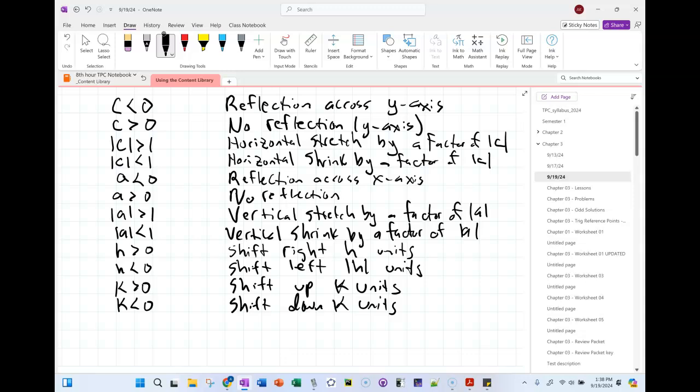So this list of criteria, Mr. Kulik, is this something I have to memorize? That would help. It is, unless you put it on your half sheet. So if you're one of those people that makes notes along the way of the stuff you want to put on your half sheet, I would make a note to put this on my half sheet, unless you want to memorize it, which you're welcome to. You might end up doing that on accident just from doing the homework. That happens to me sometimes.